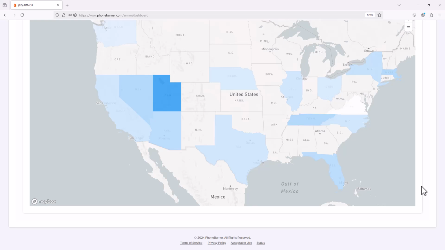Maybe pick one or two of the graphs or pieces of information to start with that you can really start to dig into and understand how well you and your organization are doing across the board. And then take some time each week to learn a little bit more about some of the other graphs so that you can start to implement changes in your team's calling behavior to maximize your results.